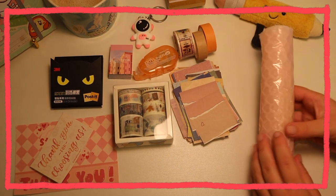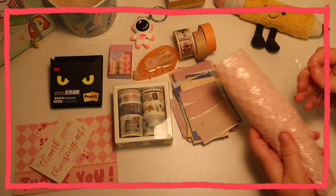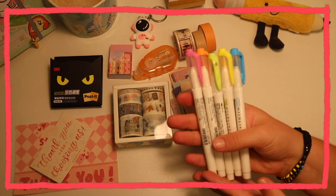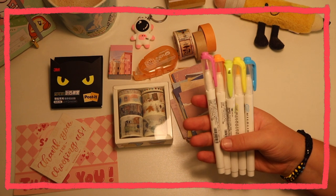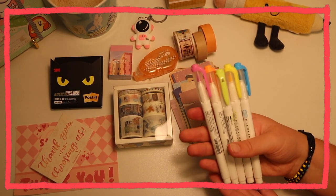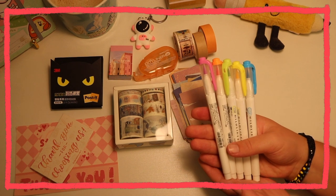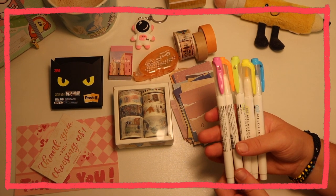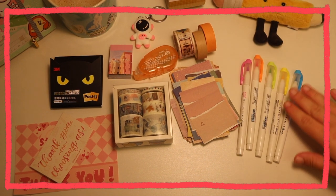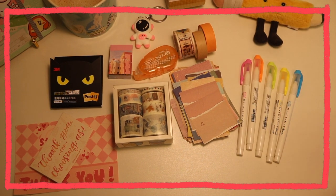And then the last things are pens. I got some new Mildliner brush pens. They are definitely not fall — they are much more summery — but these are the colors I like. I like them to be very bright and colorful, and these were all my favorite colors so I was really excited. I just love these pens so much that I've wanted to get more colors, so now I have more in colors that I really like. It's really exciting.